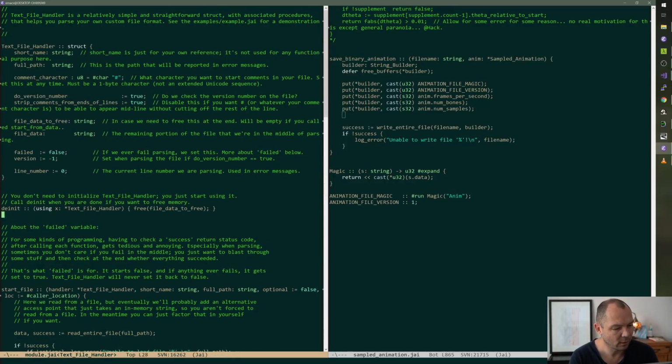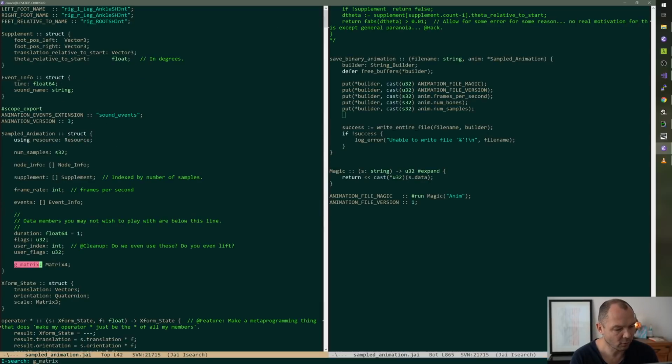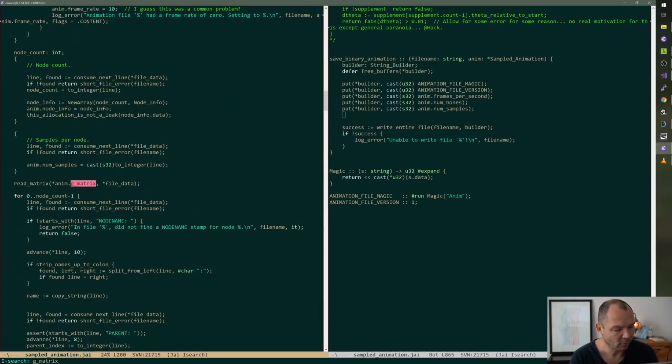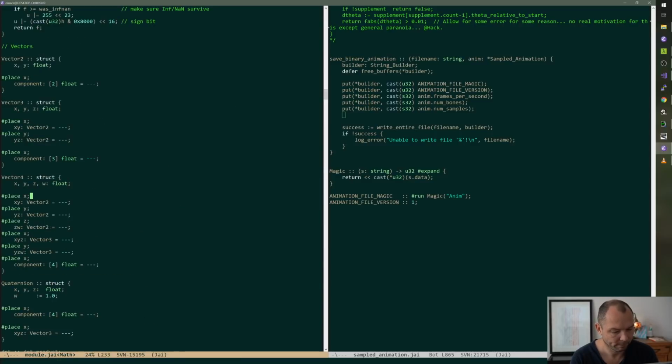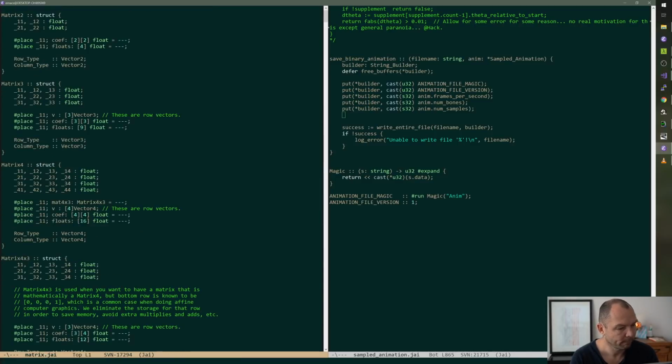Now this could be matrix 4 by 3 even. Do we have, okay, G, how did I end up in this file? G matrix, yes, we say read matrix. So we have a mat 4 by 3 thing here.